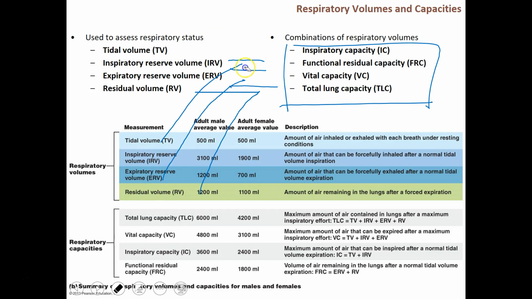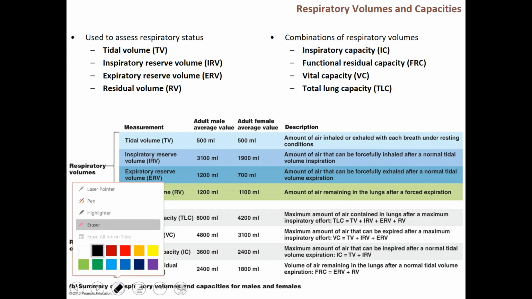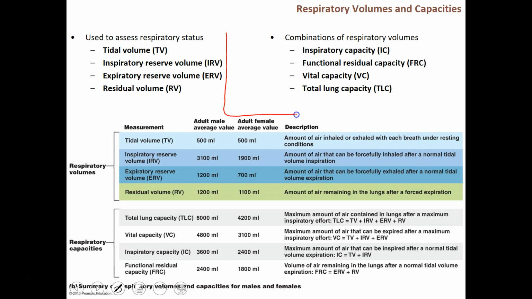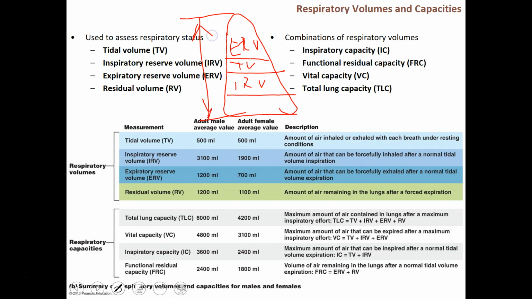Now, speaking of the capacities, what happens here, again, if this is the lung, and this is the tidal volume, and that's inspiratory reserve volume, expiratory reserve volume. Of course, the total volume is fairly easy, right? Total capacity, sorry. Vital capacity is everything except residual volume. Okay? Inspiratory capacity, tidal volume plus inspiratory reserve volume.